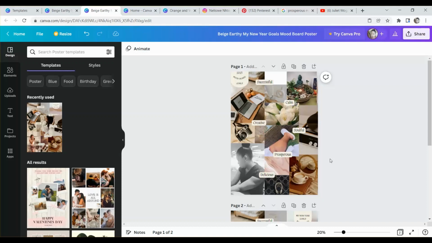And again, I had a nice coffee picture on the side, and I left that there only because it looks so aesthetically pleasing on my vision board. And I also took it from the vision board that I duplicated on my end, so I thought it was only fair to leave it there because it is actually intertwined with prosperous and delicious, so it works perfectly for this corner over here. So I left it as is, you guys.